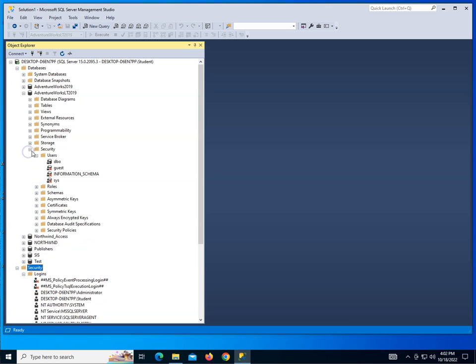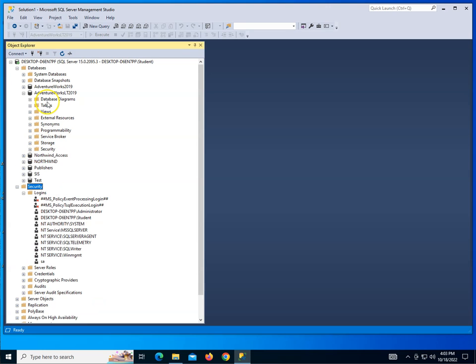The security folder underneath a database applies to that database. The security folder, which is sitting outside of databases at the same level, is for the server itself. And of course, this is a higher level, so this can actually have more control than the one that you have on a database. You can actually have security for multiple databases, but obviously getting down to the database level is more granular. You can see under logins that I have that student account and also the built-in administrator account of Windows, which I added during the installation. So these two have administrative accounts already.